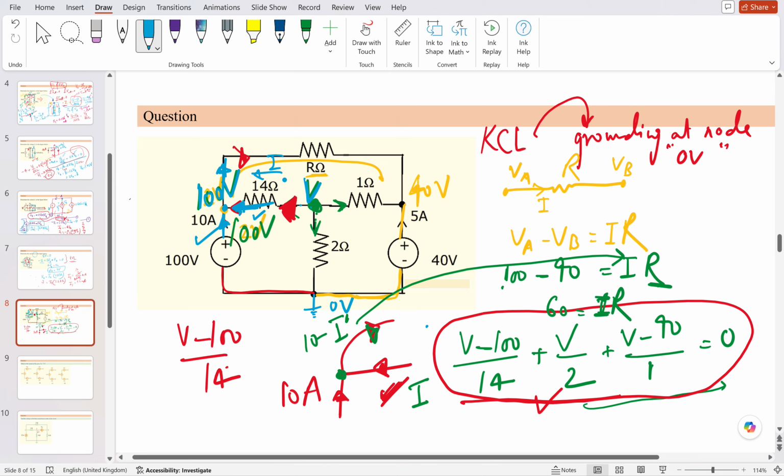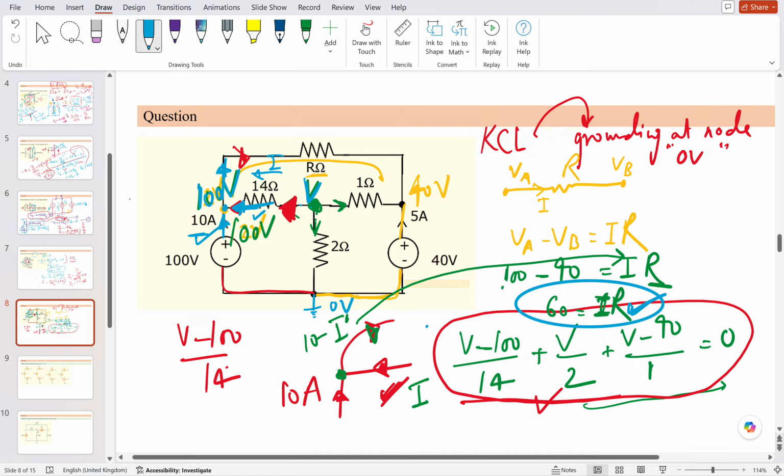So if you are able to find out that current, you can get the current which is going out of that node. That is, I am considering 10 minus I dash, because the current is already given, 10 amps. Getting my point? So if you are able to find out the current, and the potential is already given, we have found that 60 is equal to I times R. So you can get the value of R. Okay.